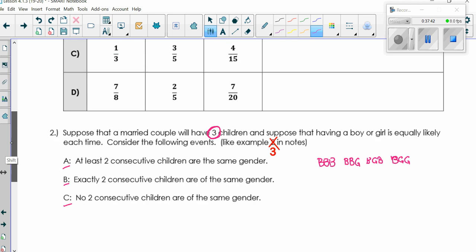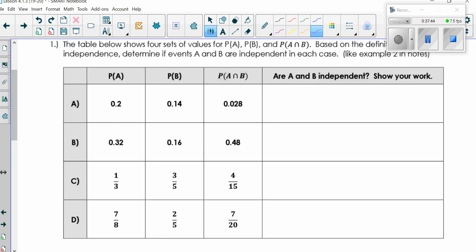Okay, and then last thing, this table looks a little bit more confusing than it is. You want to determine if the events are independent. Okay, independent means that this probability is 0.028. You want to know if it equals the probability of event A times the probability of event B. Okay, that is your big formula. The probability of A and B equals the probability of A times the probability of B. So if you're determining independence, you want to know if that's true. Here's A and B. Here's A times B. So is this true? You're going to choose your calculator.